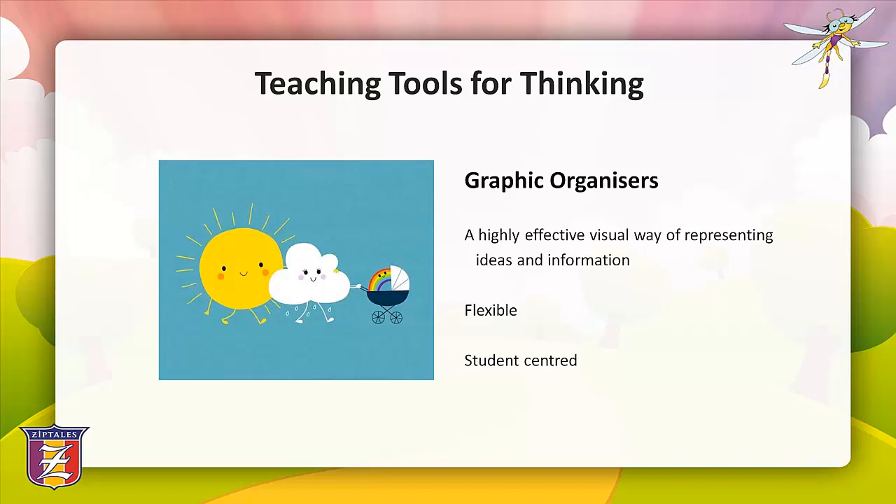Let's start with part one: graphic organisers. Graphic organisers are powerful tools that provide an effective means of synthesising information in a visual way. They are designed to assist teachers in guiding students to generate and expand on their ideas, creating a foundation for and promoting participation and engagement in learning experiences. Graphic organisers are very flexible — they can be used in a whole class or small group environment, or be entirely student-centred across all year levels. They assist students to develop effective oral language, reading and writing skills — core components of literacy acquisition.